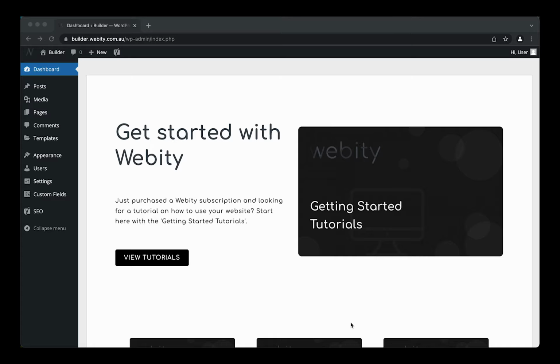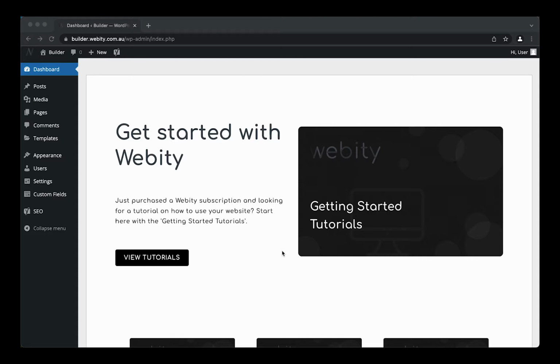Today, you'll learn about the Elementor Editor that you'll be using to edit your website. We'll cover a few topics today. 1. Introduction to Elementor Pro. 2. How your website uses Elementor Pro. 3. How to edit your website with Elementor Pro. And 4. Explaining how the editor works.